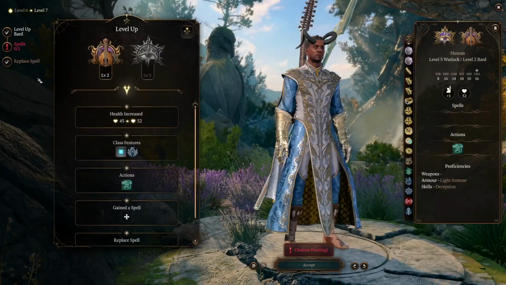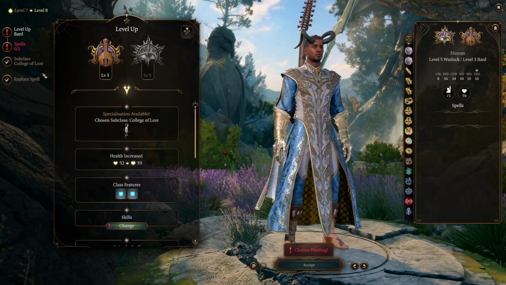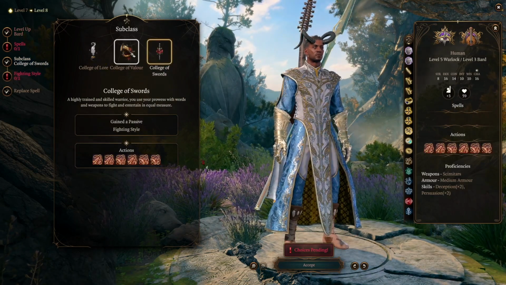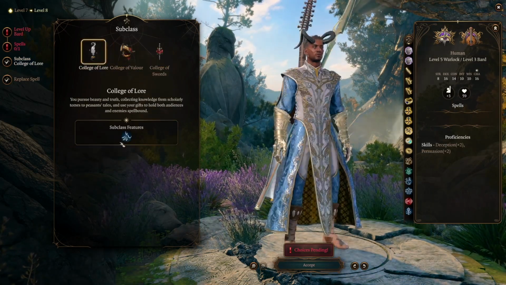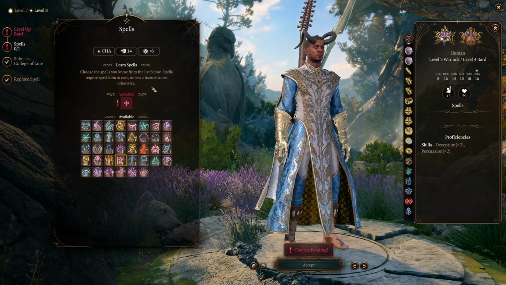2nd level with Bard gives us Song of Rest, another way to heal in between fights. 3rd level will unlock our subclass, and I picked College of Lore. I love the Lore College. It comes with Cutting Words, which is the best way to spend inspiration dice. Like, you can't change my mind on that.